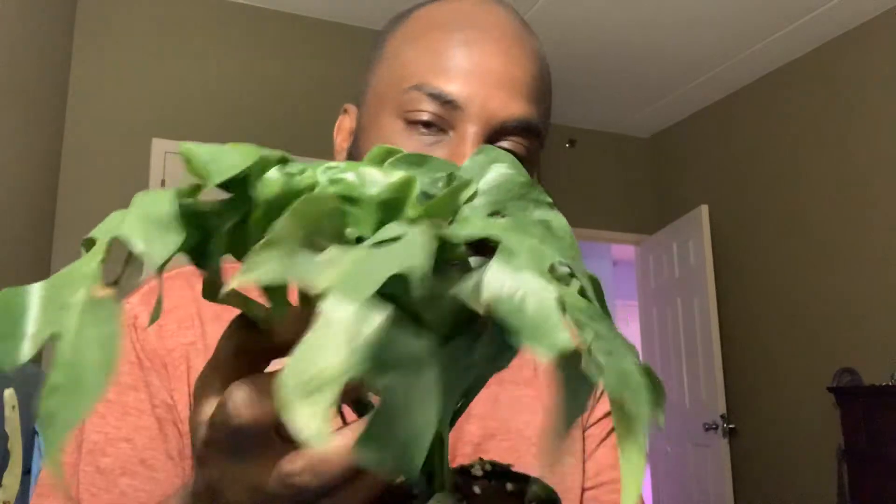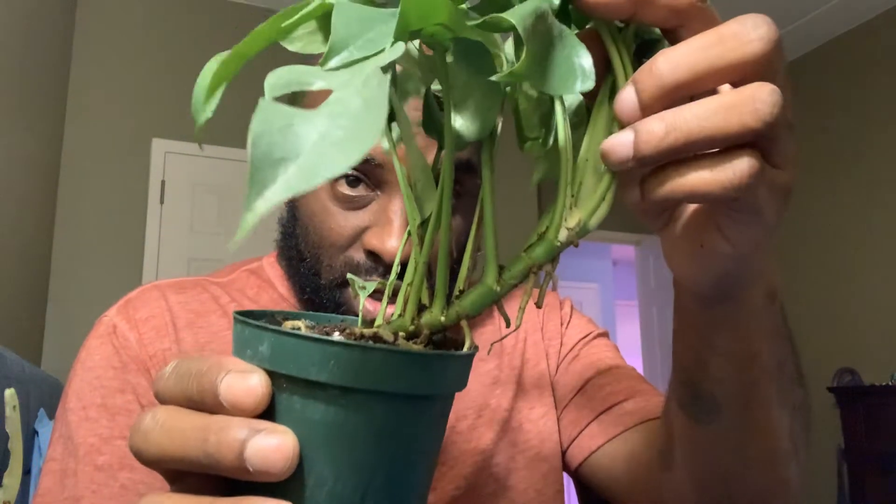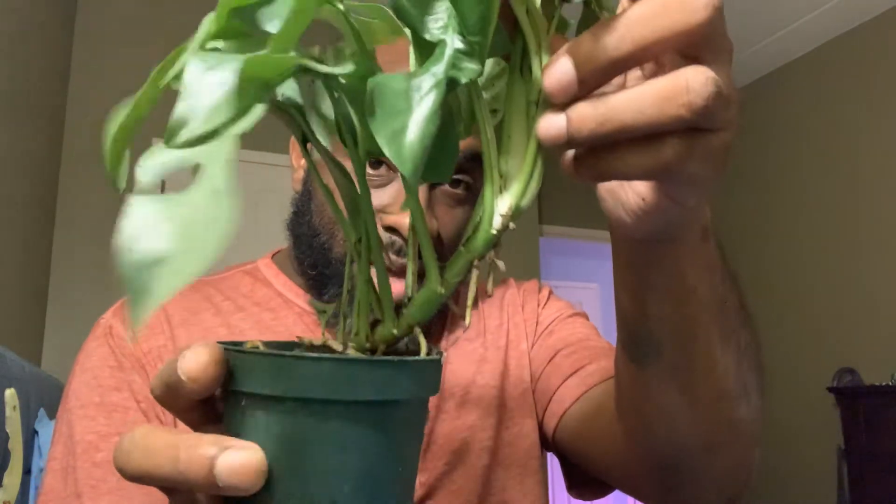This is a plant that's been on my wish list and I just haven't gotten around to it. If you guys can guess what it is — this is a tetrasperma! So I finally got mine. I'm very very happy about this. I'm also going to stake this on a moss pole. Look how long this stem is — it's going to start climbing in no time. I've seen this in so many videos and have definitely been wanting one. Somehow I just hadn't gotten around to getting it, but it was on my wish list.